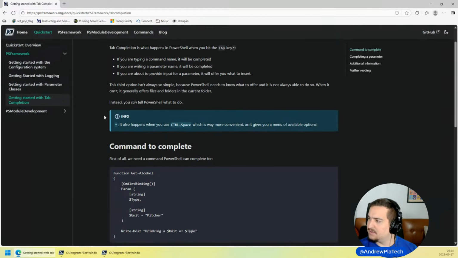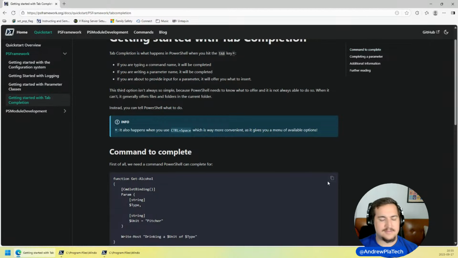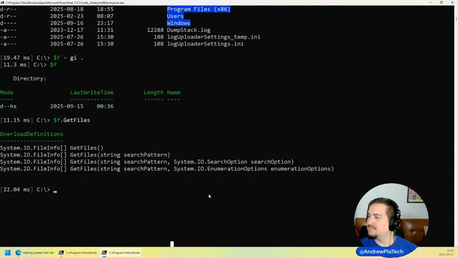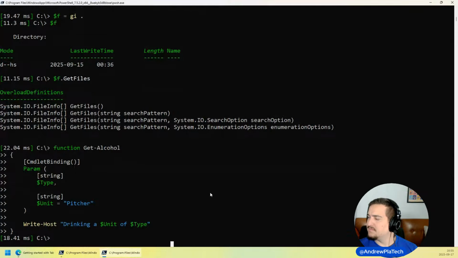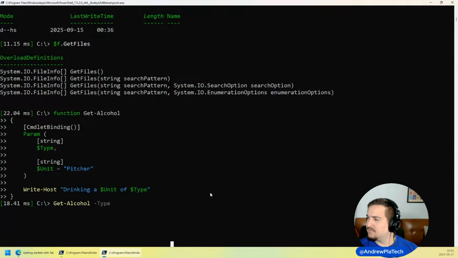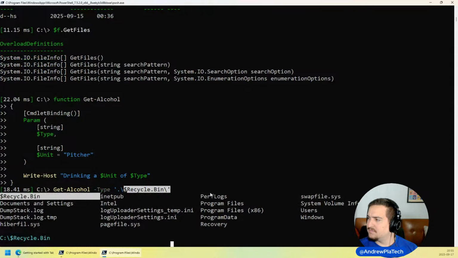Let's say we have an absolutely business-critical command that absolutely must run. And then I want tab completion for that. And well, there's not much tab completion there to be had. I can hard-code it into the code with maybe a ValidateSet or something like that.